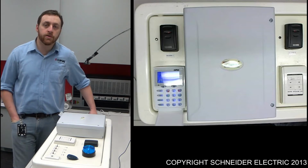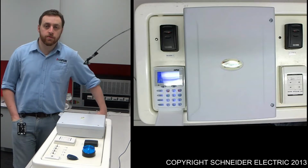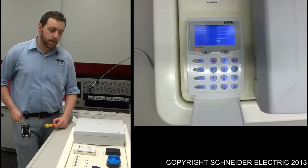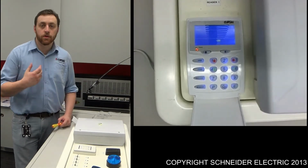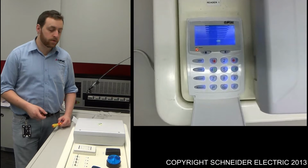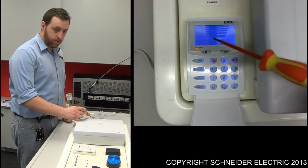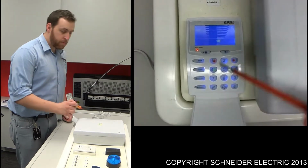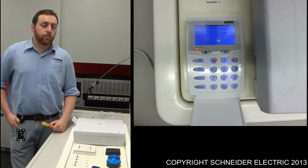Today within this video I'll be taking you through changing a battery from the HomeSafe security panel. Now, one of the reasons why you might be looking at changing your battery might be because of something being displayed on the actual keypad itself. If you have a look at this keypad here, what you'll find is you've got this low battery icon flashing. Now, that will flash on a number of different occasions.